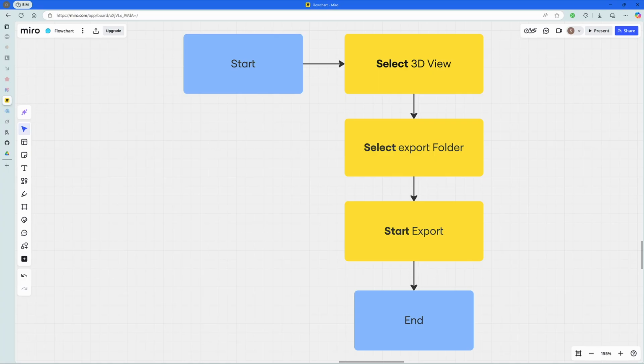Let's go! Our tool works in 3 steps. First, the user picks 3D views from the model. Second, the user selects a target folder to save the files. And lastly, the script will loop through each view and export it in NWC format. Simple, smart, memorable. This is exactly how a BIM automation tool works. Instead of clicking through the menus, we will make Revit do all the heavy lifting.